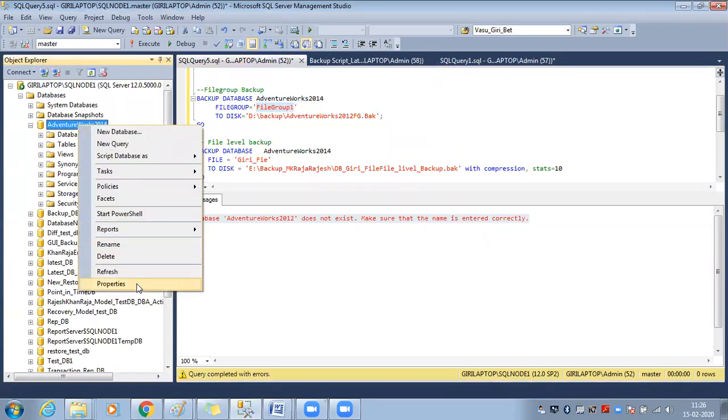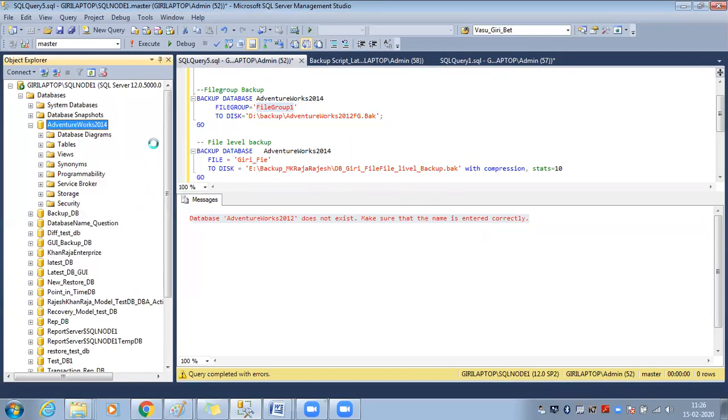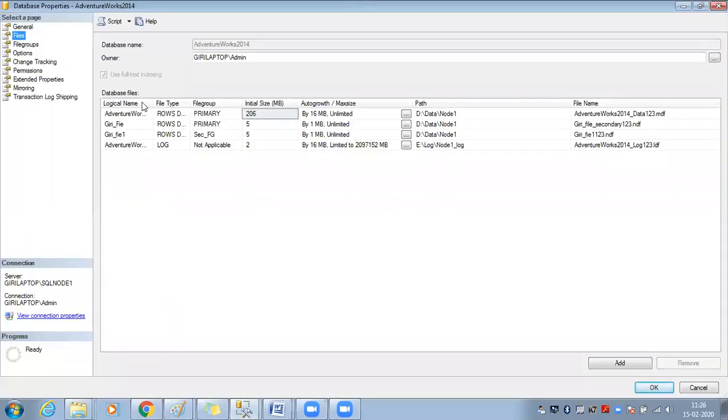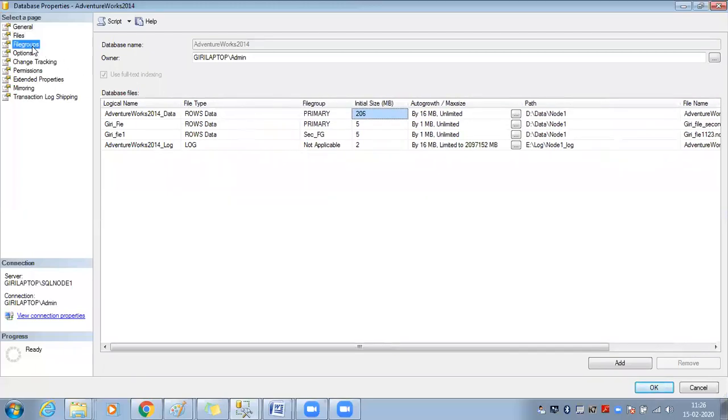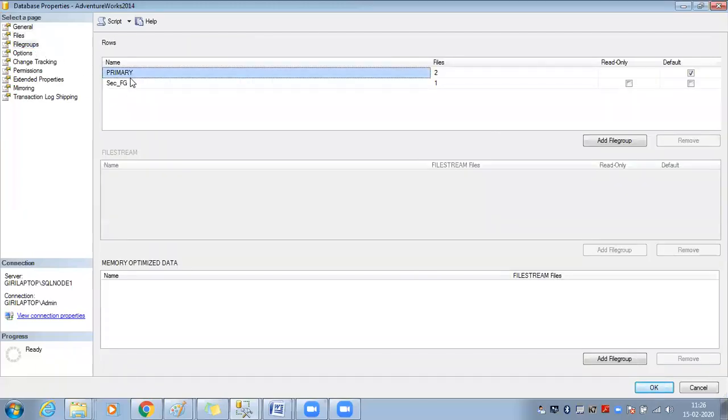Right? A file group is like one group. You can add multiple files into that particular group. So if you want to add another file, you can add it into that group. The normal default is the primary file group. But if users want to mention any other file group, they can create it. Multiple groups you can create. A file group is what contains the files.